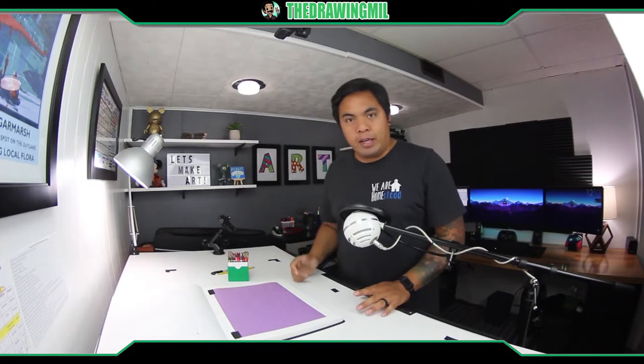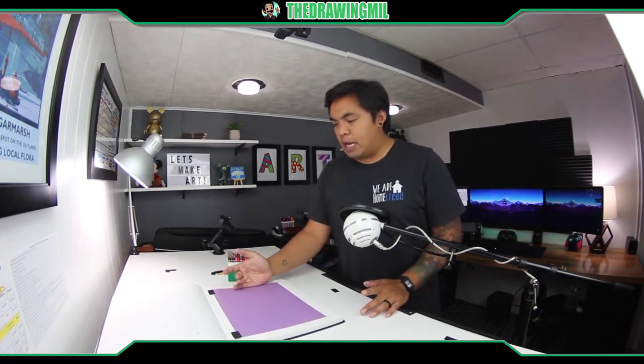All right, so for this project, you can either use a blank sheet of white paper or you can use color paper. Color paper does look better, so let's get going. So what I'm gonna do is make sure that you guys know what Starry Night looks like. So I'm gonna post it right over here. And basically, Starry Night is a nighttime scene using very, very vibrant colors.